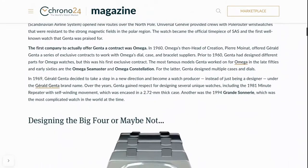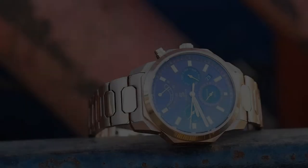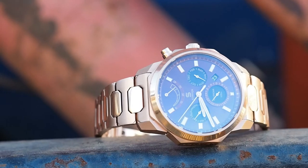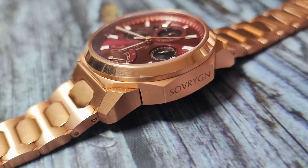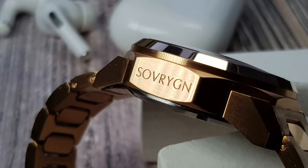It's different enough to garner its own respect because it's not a direct copy. I was sent the 316L PVD rose gold version. For me it's a little too gold, but many eyes were drawn to my wrist when wearing this — it's a real showstopper and a beautiful wrist companion. If gold tones are your thing, you're going to fall in love. The bezel is highly polished and that complements the brushing to the rest of the case. On the side there is some branding — the brand name — which is a bone of contention for some collectors, but I personally feel it adds to this modern flair.